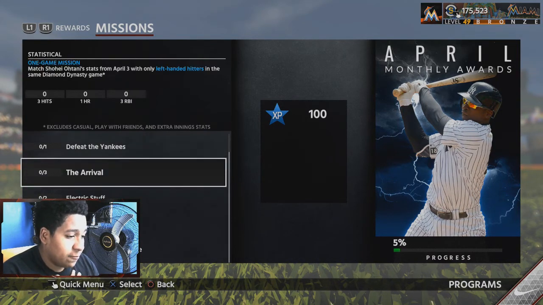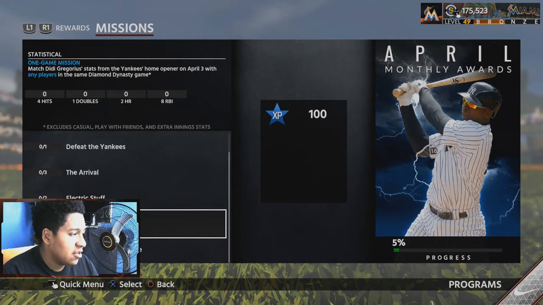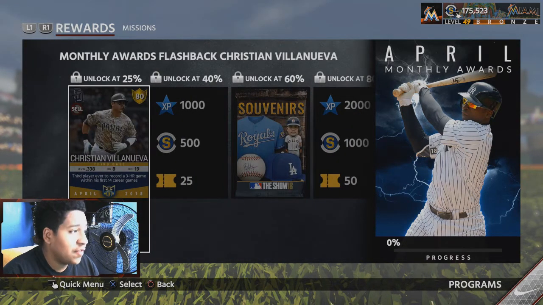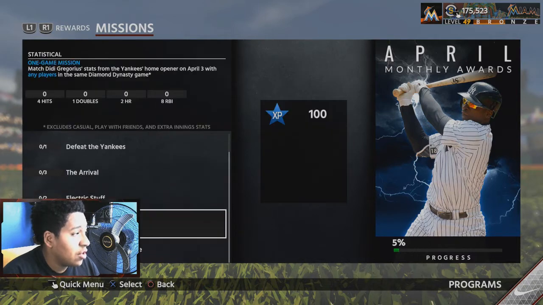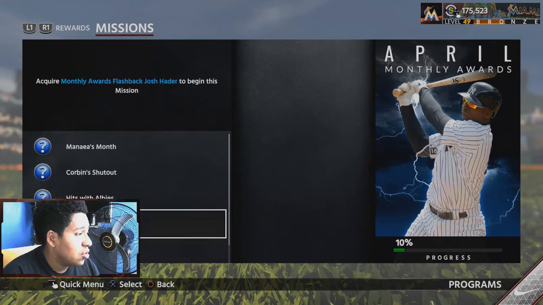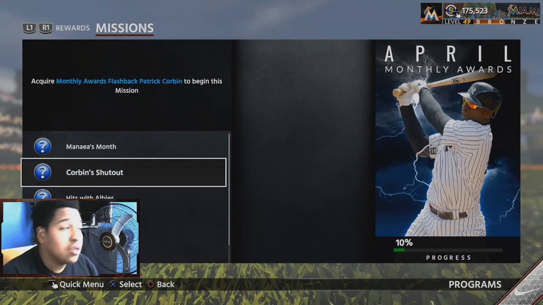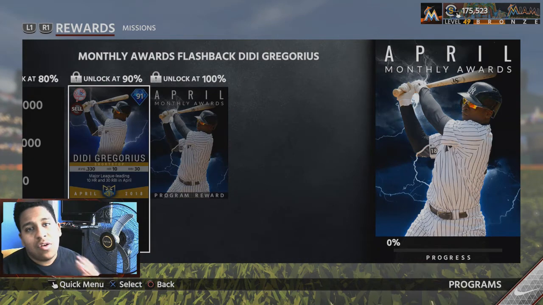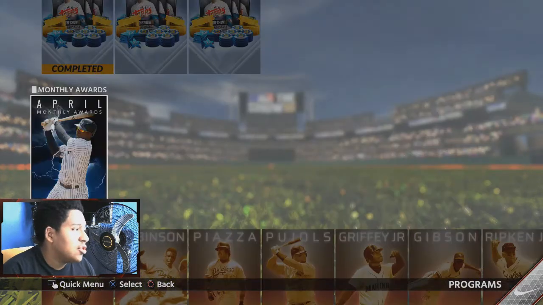This reward's 10, 5, 5. So this is about 25%, which will get you the Christian Villanueva. And then after you unlock those, you will get all these different cards as well. So you need to collect all these cards, which gives you the chance to get the Gregorius, which is, you know, I like it. I enjoy it.